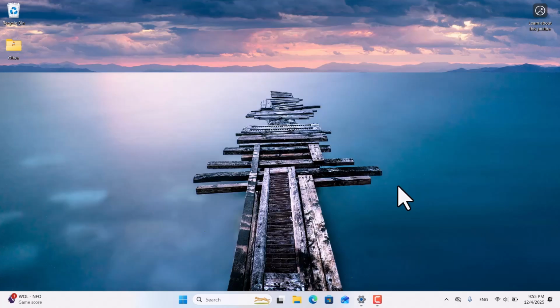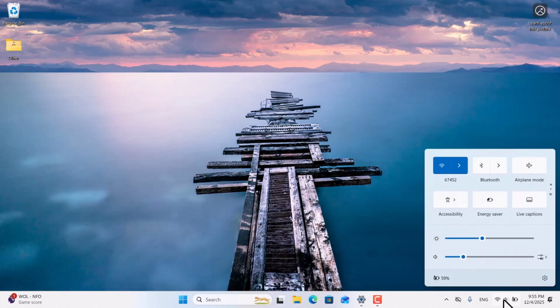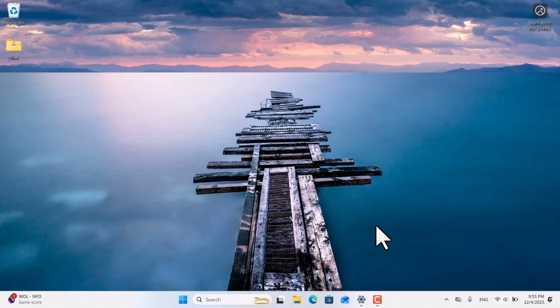The next method of adjusting brightness. Move your mouse cursor over the three icons on the taskbar in the bottom right corner and click. A panel will open where you can also control the brightness. If the brightness control in this panel is inactive and locked, then most likely you are using a monitor, and brightness can only be adjusted using the physical buttons on the monitor.